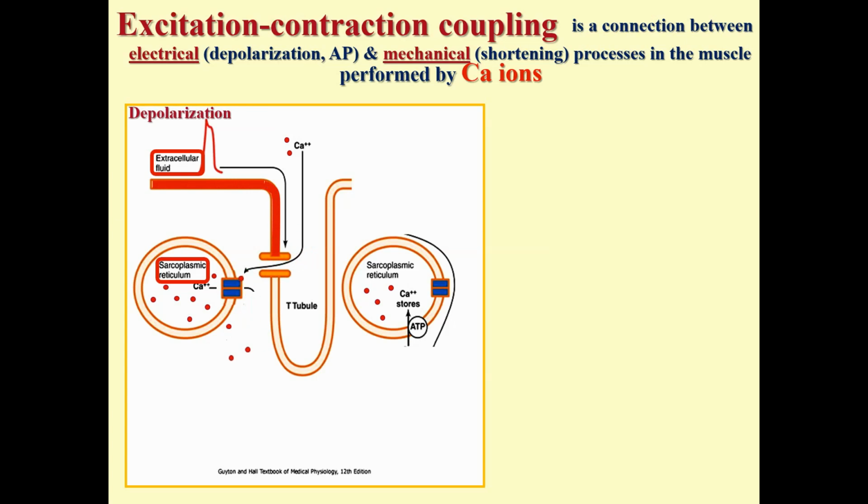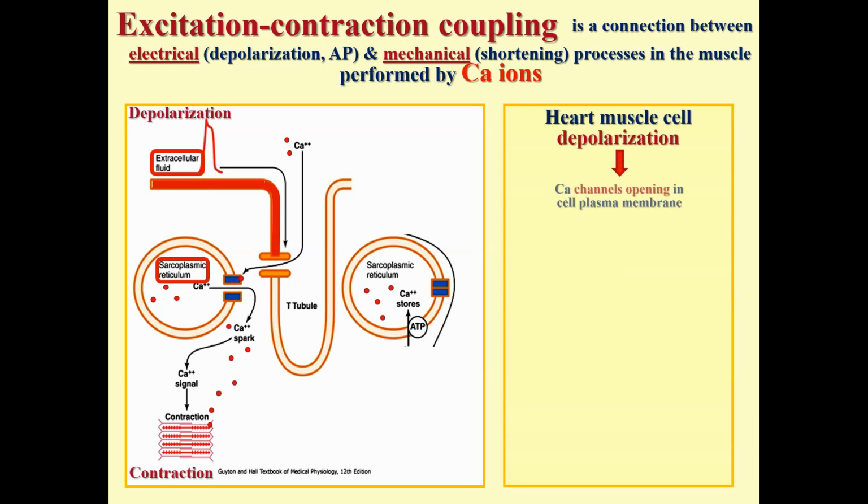And here, this calcium triggers, stimulates opening of channels in the sarcoplasmic reticulum membrane. Through these open channels, calcium from the reticulum goes and binds to troponin, which stimulates the beginning of the interaction of myosin and actin. And contraction begins, the mechanical process of contraction. So you see, depolarization, an electrical process, through calcium brings contraction. So calcium is the intermediate stage, and this is the coupling of the two processes, or simply excitation-contraction coupling.